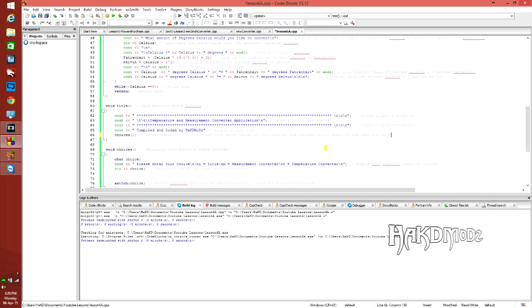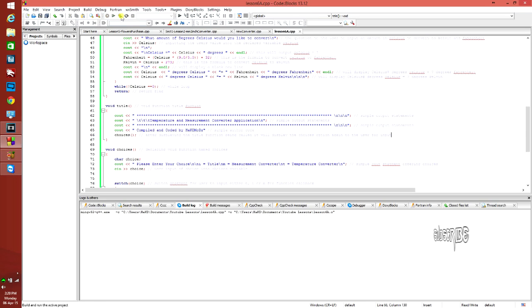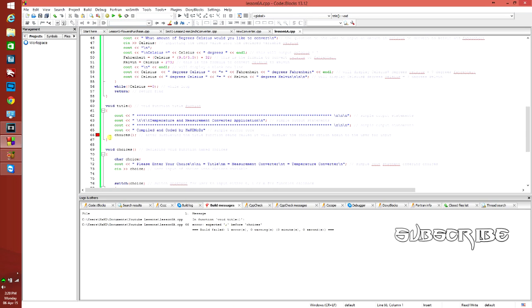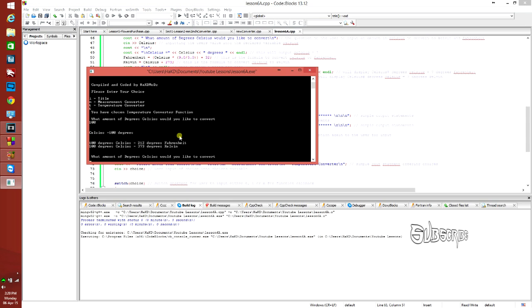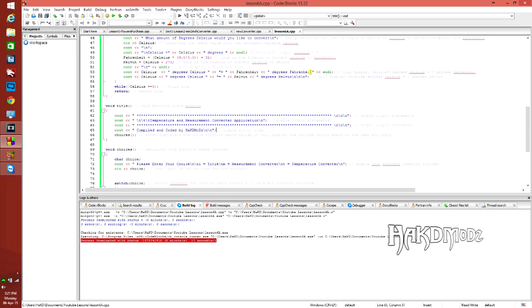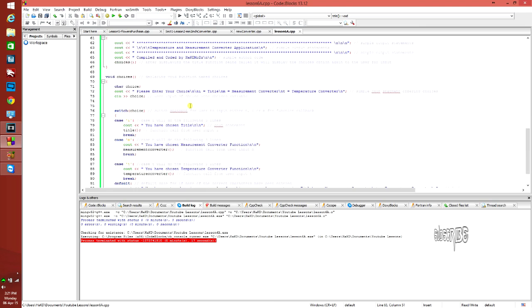Okay, I hope this has helped, and I hope you're looking forward to lesson 7. Okay, so we've pretty much covered it all. I've put a few basic design lines for each function, so that it neatens it up and separates it, so it's not all one bunched up heap of text. That's pretty much got it.